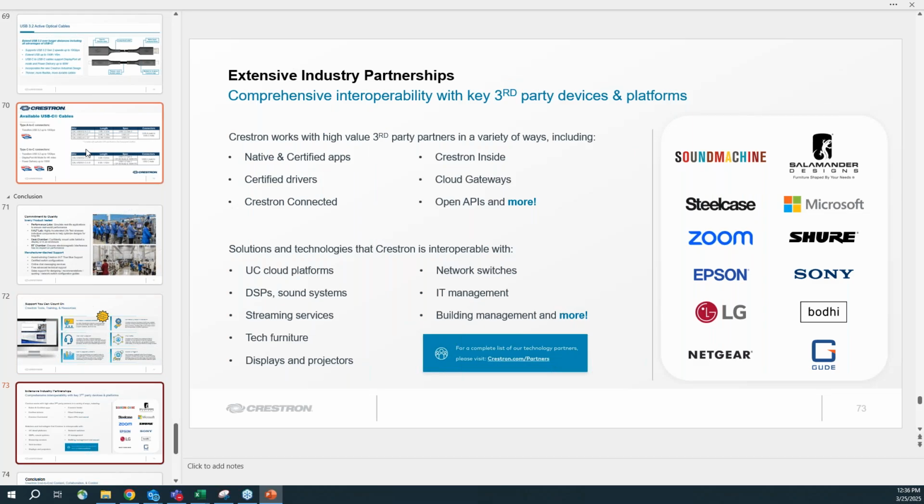One of the things of our 50 plus years of history is our relationships with third-party manufacturers and interoperability. So just showing and highlighting some of the manufacturers on the right-hand side of the slide here. Big one up there is Microsoft. In 2022, maybe 2023, we were Microsoft's integration partner of the year. Very key and very important relationship, just because we have excellent comms with them back and forth.